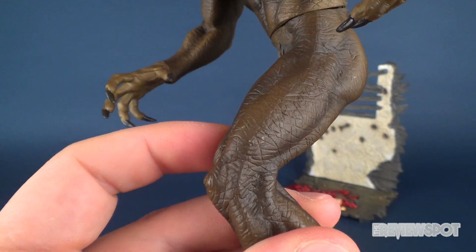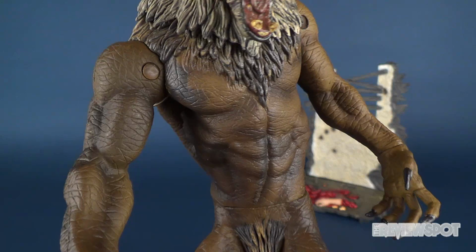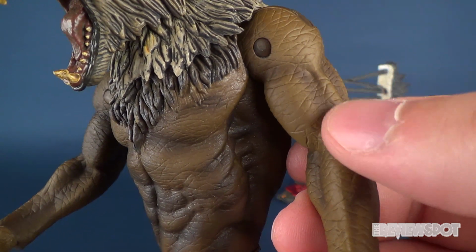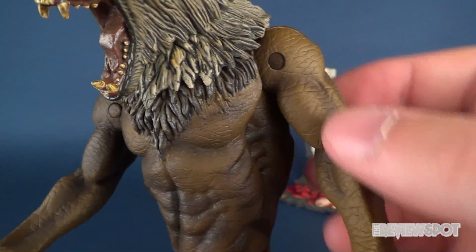Again, you've got all the cool little musculature that's been sculpted into areas such as the legs and, of course, the upper torso, very, very muscular. But I do love that they've added this little wrinkling to it, so that it's not just a very smooth looking presentation of the arms.